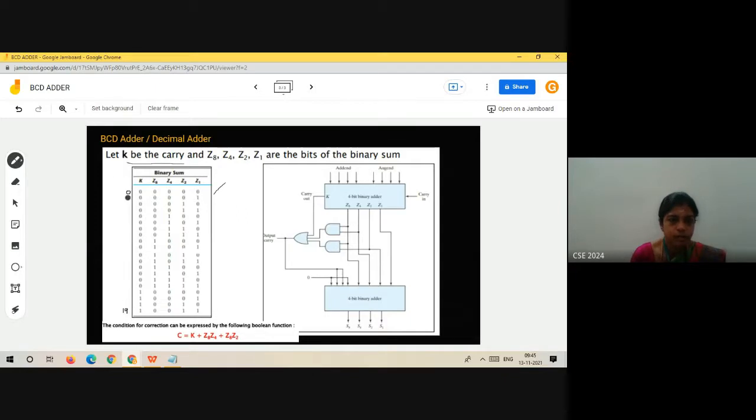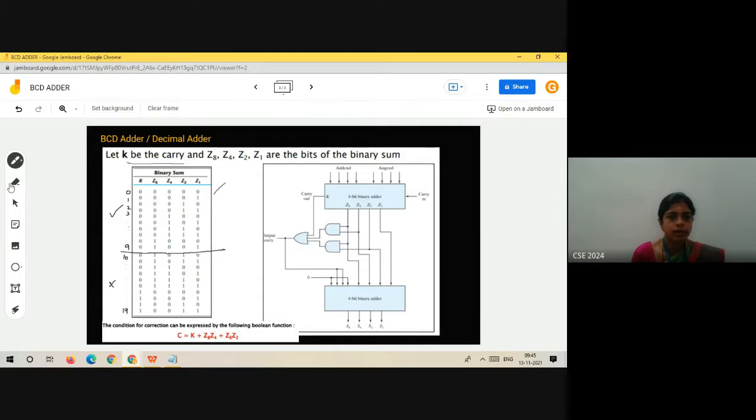So 0, 1, 2, 3, and so on up to 9, and then you may have 10 to 19. The 0 to 9 is a valid sum, and if you get any values after 9, from 10 to 19, it is said to be an invalid sum.